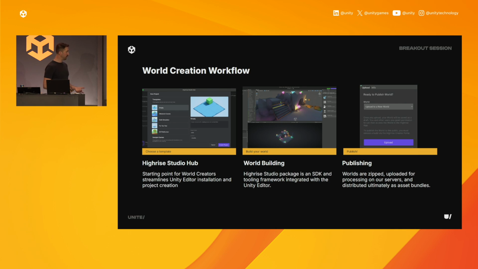Once inside of Unity, you build out your game like you normally would. And then rather than compiling or dealing with build targets or any kind of process like that, instead we have the project upload to our servers where we then compile and distribute ourselves. So there's no point where you're ever having to deal with build configurations or performance targets. That's taken care of by us.